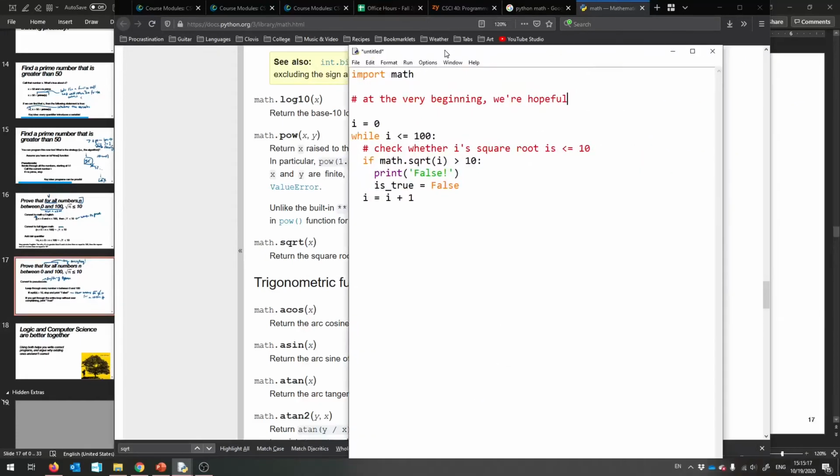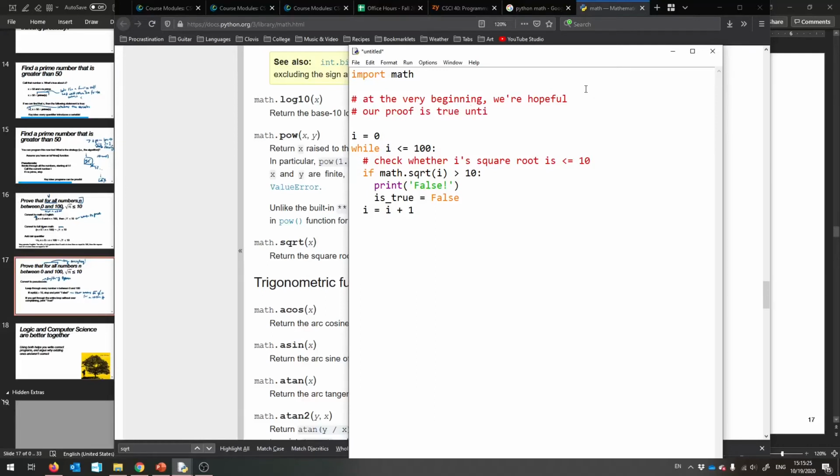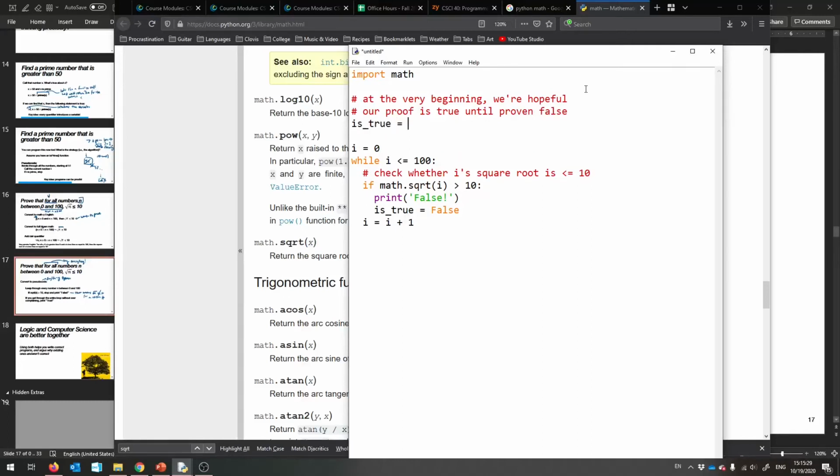We'll pretend our proof is innocent until proven false. It's true until proven false. So we'll say is_true equals true, and then only if we ever need to, we'll change it to false. Then we'll check it down here. If is_true, we can print true.